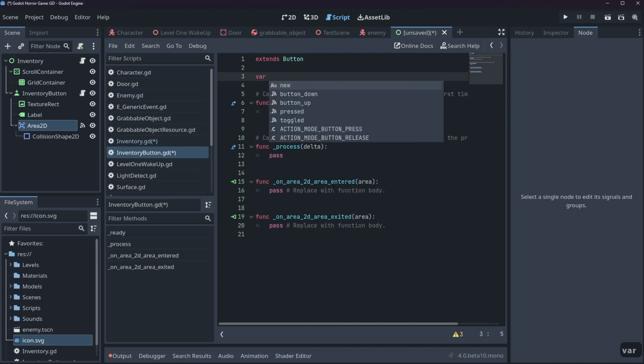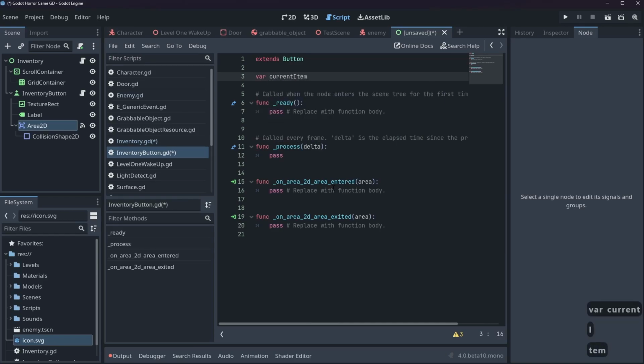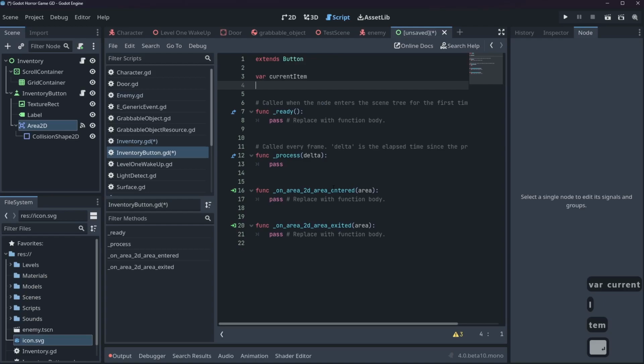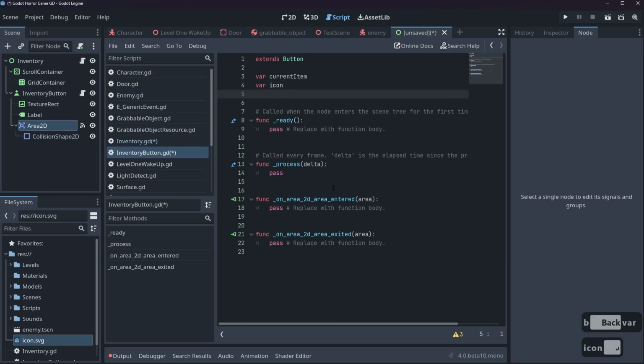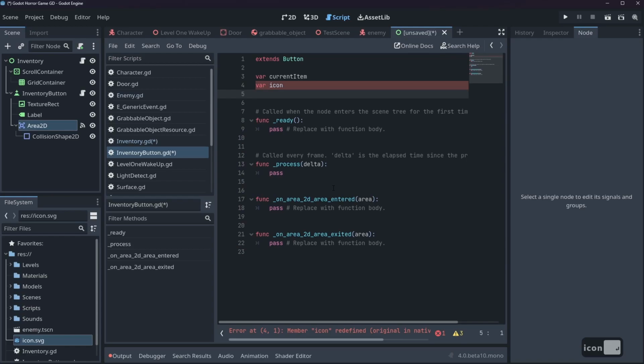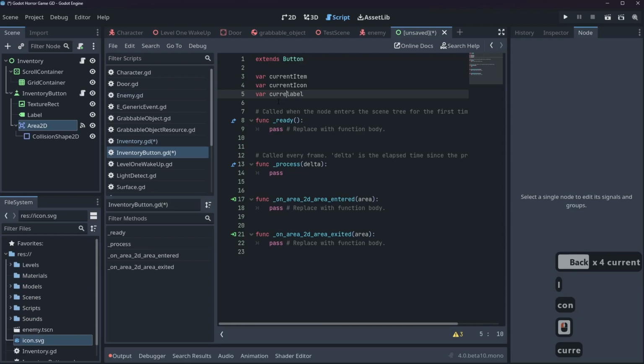So we'll say var current_item, and we will also have a link to our texture rect. So var icon, and then we need to have a link to our label. So var label. And it looks like icon doesn't work. So we'll say current_icon and we'll just call this current_label. Might as well just stick with that naming convention that we have here.